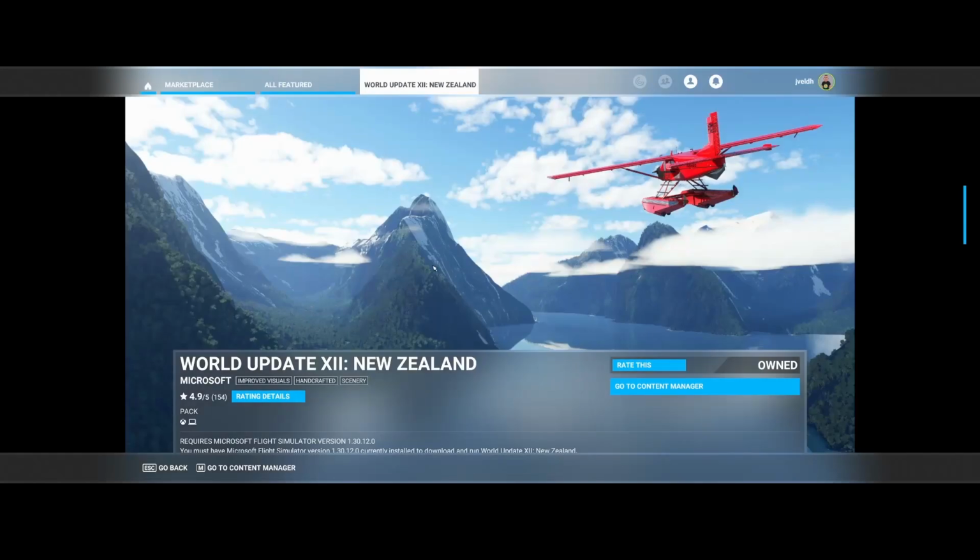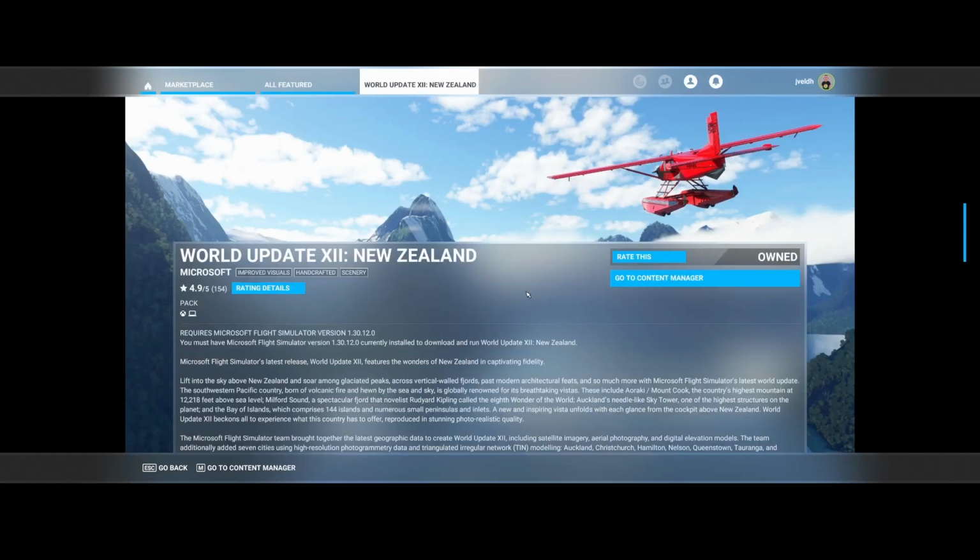And then of course the last one, but that one probably, I hope you already installed it. It's World Update number 12, New Zealand, right? That one has been released earlier this week. It was sometimes a little bit frustrating based on the forum posts. I saw a lot of people were expecting it earlier, but unfortunately we needed to wait till the end of the day, at least here in EMEA, if you're living in the Central European time zone. That was released at 12 o'clock, I think.